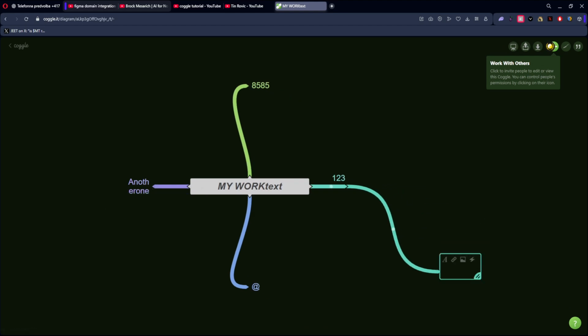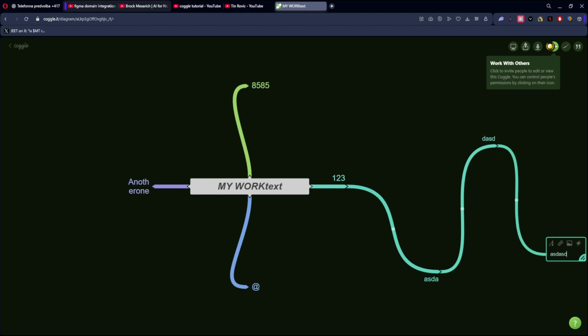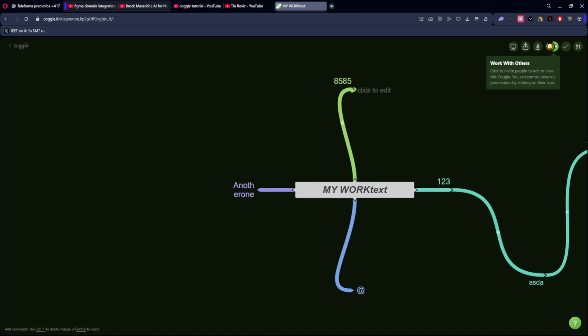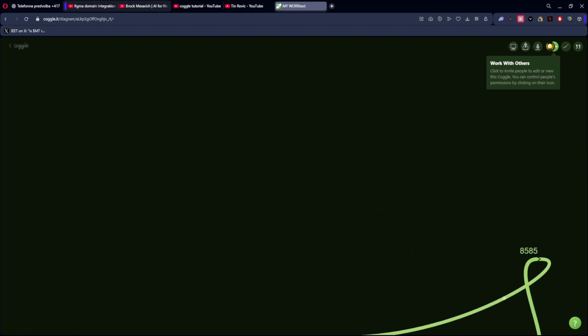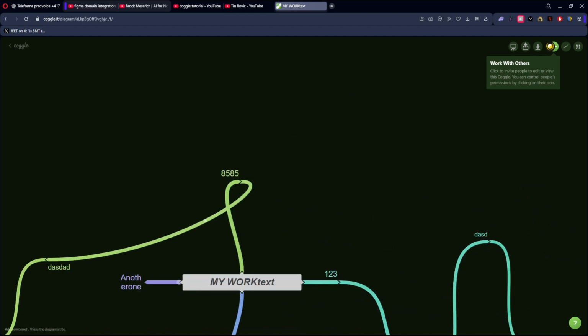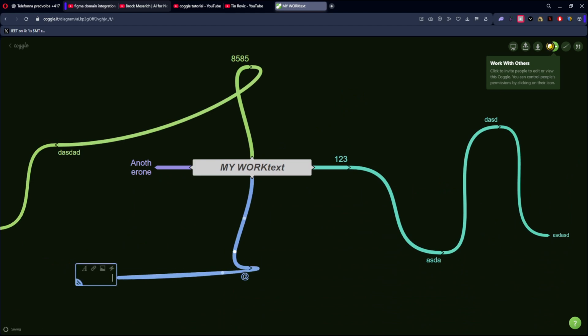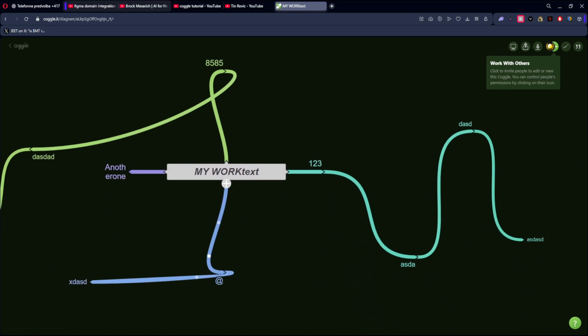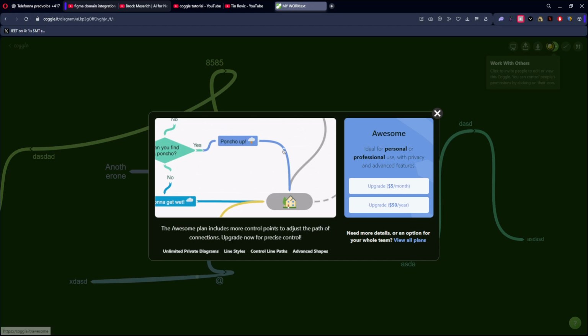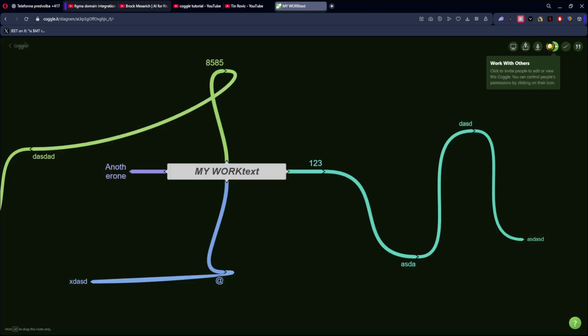Then what you can do, you can move things like that. So even here you can create the next one, and you can really have this kind of snake map here. Then I can click plus here and write. See? And then what you can do is, let's go back. You can again write here, and then you can take this and let's say move it here, right? But for that you need to upgrade it. And that's something that you can actually do.